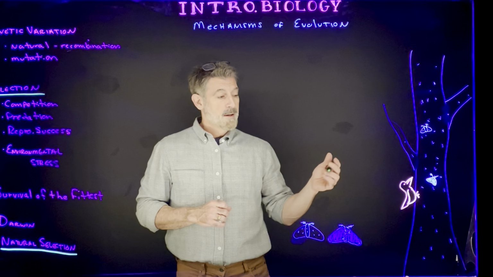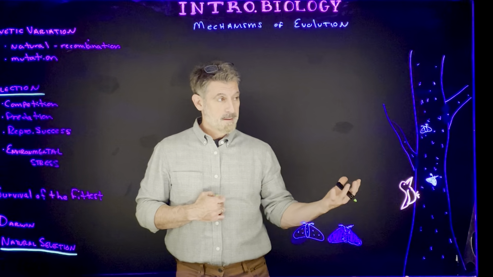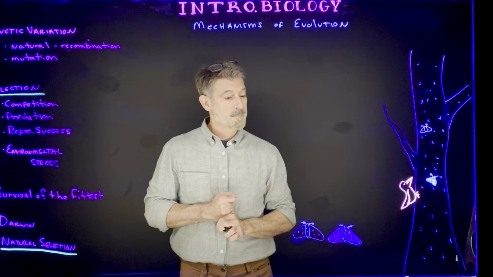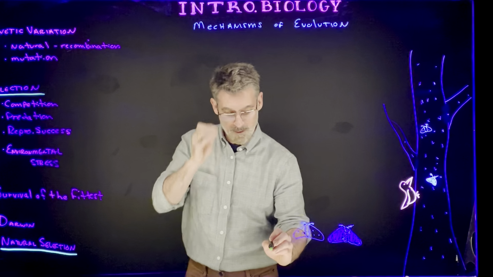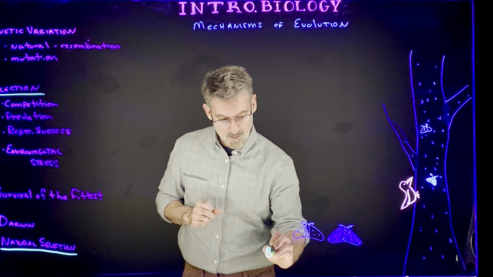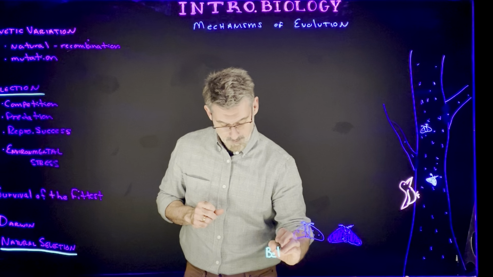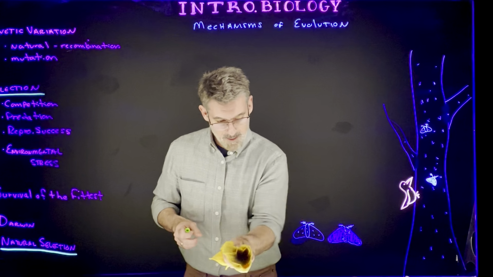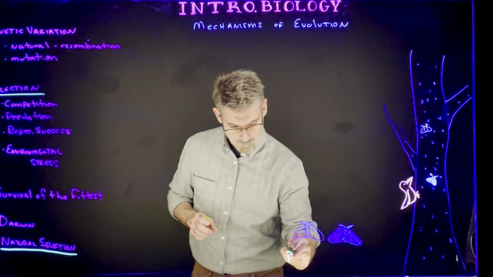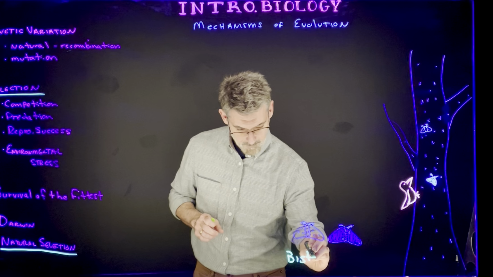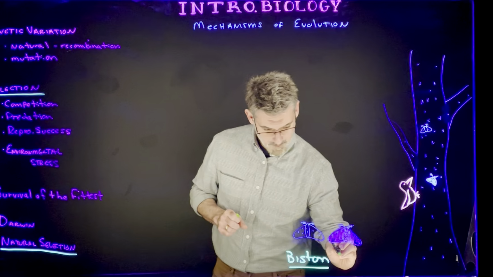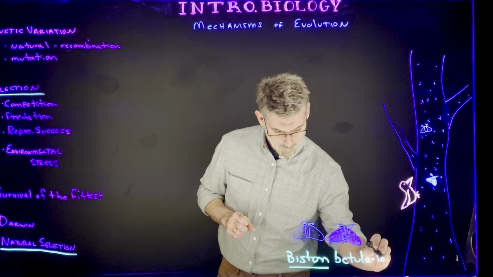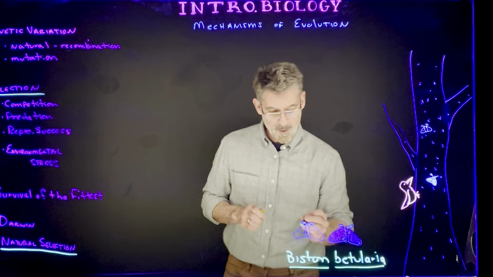An example, right? There is a classic story of a moth called a peppered moth during the 1800s in England. And let's see, so it's genus and species, just because we talked about that already. Sorry, I'm writing the genus name there for the species name. Biston betularia. If you want to look this up, it's also called the peppered moth.